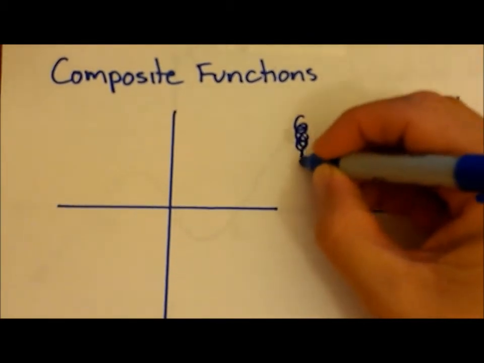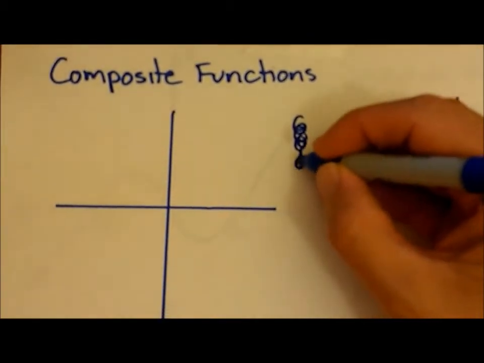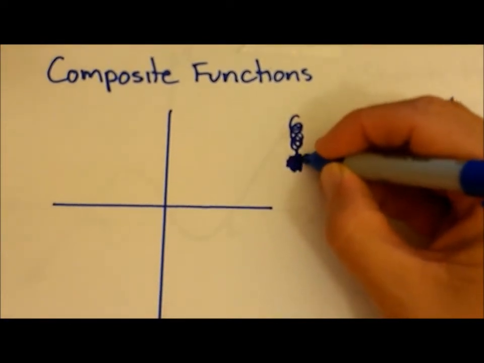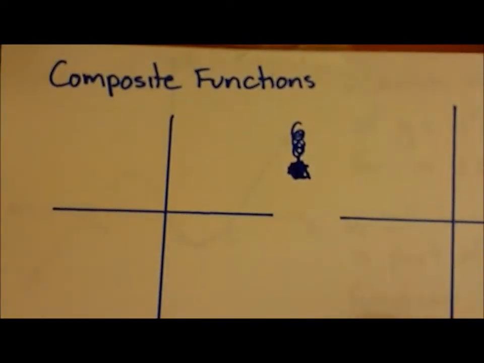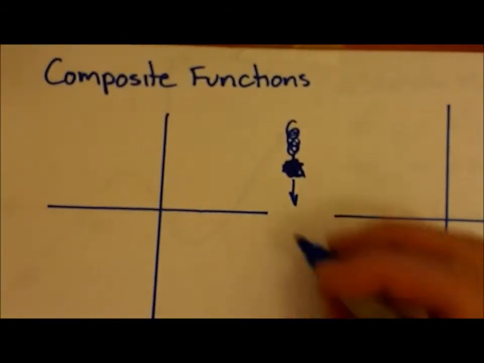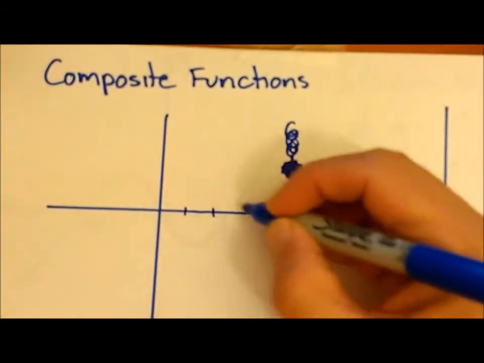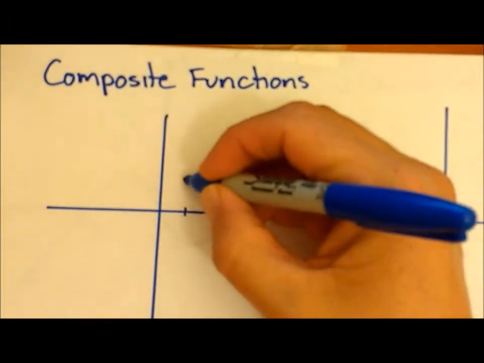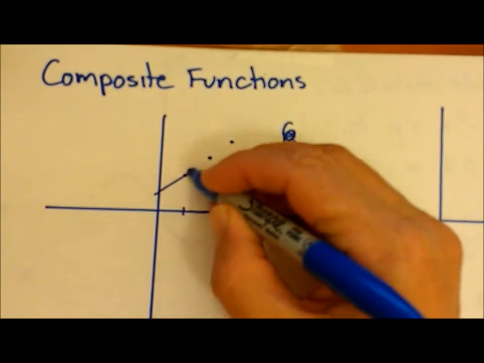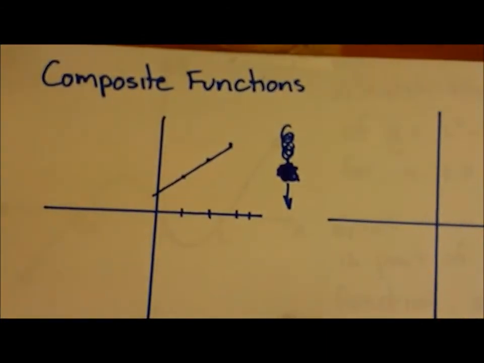and if you attach a weight to it, maybe not very artistically sound these drawings, but hopefully they do the job. It's my weight. Then what will happen, of course, is the spring will start to stretch. And as you increase the amount of mass, the stretch in the spring will become more and more. And what happens is initially you get this nice straight line.